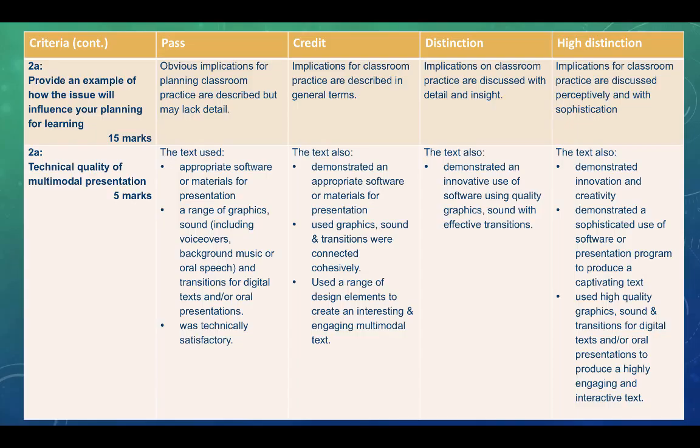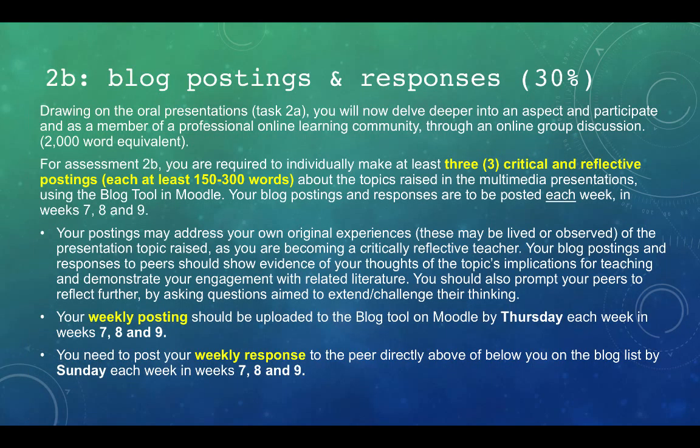At a credit, you're probably using more sophisticated graphics, or the connections between the different slides in your presentation are more cohesive, and smooth, logical, if you like. You're using a range of design elements. At a distinction level, you're more innovative and really using some excellent quality sources. It's evident that you've taken quite some time in deciding on how you're going to present this. Having said that, it's only worth 5 marks. And again, high distinction at high level.